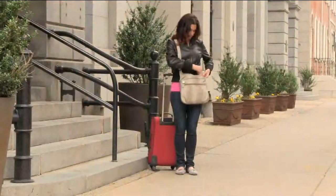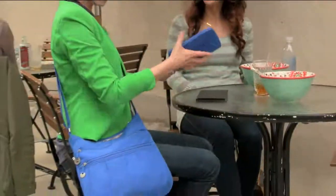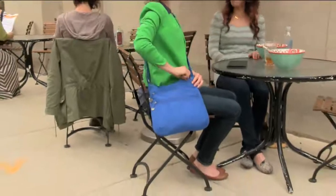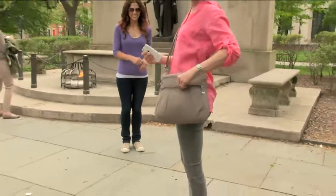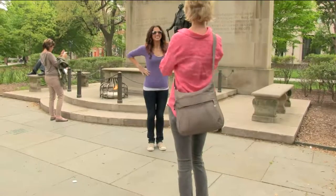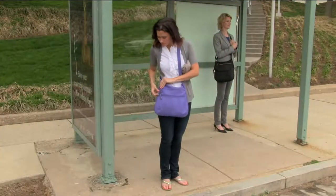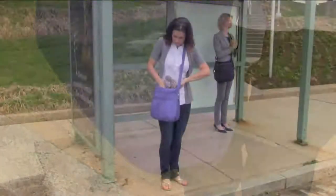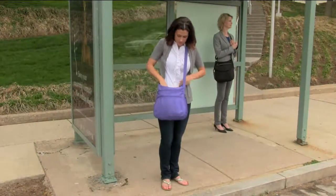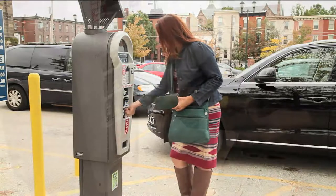Just a reminder — how much would you pay for just a new wallet alone? Here you're getting a wallet and a bag that are beautifully fashion-forward, with RFID protection, gorgeous colors, crinkle fabric that looks like suede — all for under $39, with two easy payments available. There's also a gusseted expandable section: three inches of expansion from one side to the other, so you can really pack this bag.